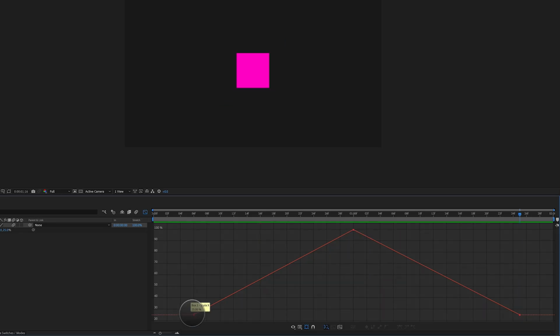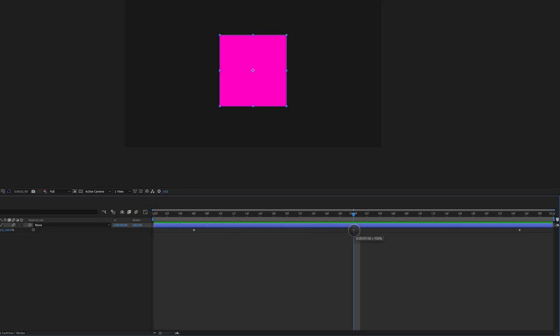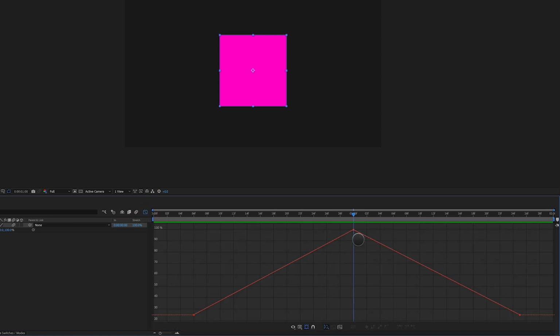So these points on the graph here are the keyframes. If I go back here to this keyframe and I turn off the graph editor, you're going to see here is our keyframe that we set for 100% scale. So I'll select this keyframe, and by selecting it, some of these immediately light up. This one in the center does not, but we will come back to that in just a little bit.